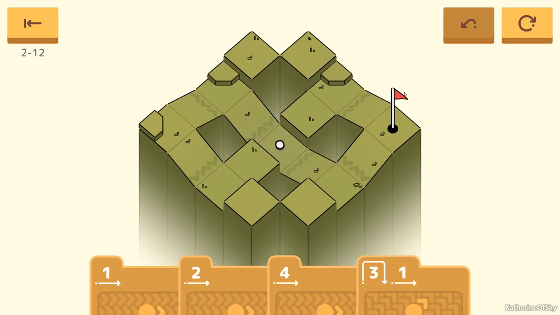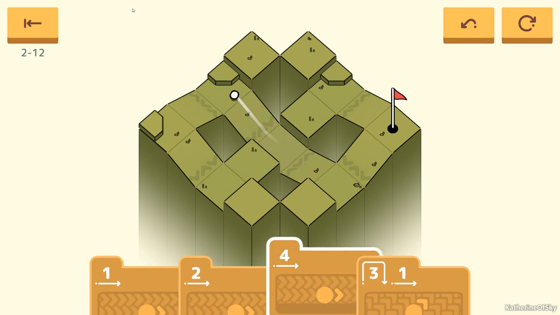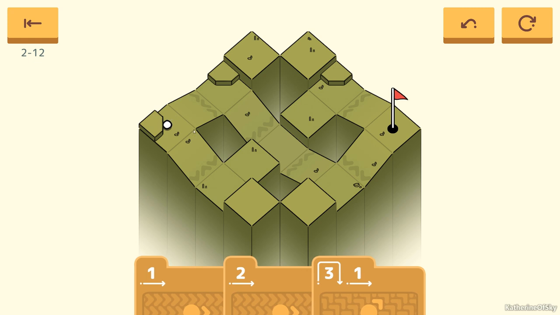What do we got now? Oh dear. We've got two up. And then another two up. I feel like the game wants me to go that way for some odd unexplained reason. There we go. Oh, almost.